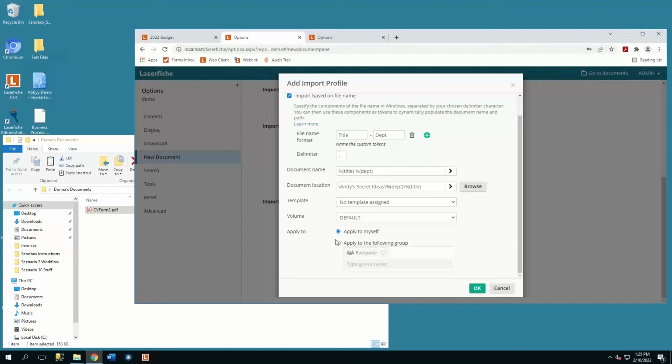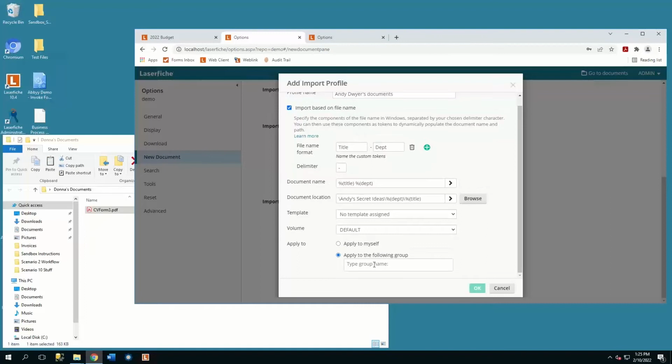And then finally, you can say, is this going to apply to myself, or is it going to apply to the following group? If we wanted to apply it to the following group, we just need to select that radio button and then go ahead and type the group name. As it is right now, this would get applied to everyone. If you don't want that to be the case, go ahead and click the X there.